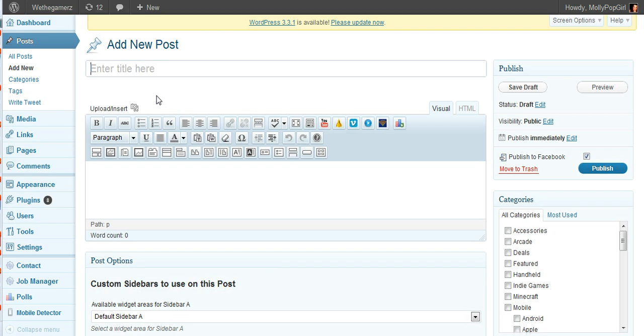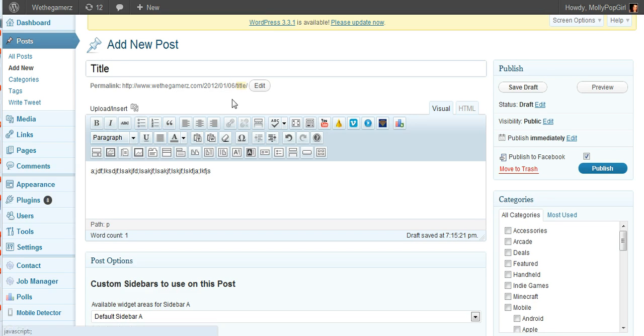And then this is where you obviously write it. So this is where you put a title, and this is where you put the text. And basically, that's how you do it. And there are media aspects you can do. You can insert a YouTube video, a Vimeo video, and a bunch of other ones.